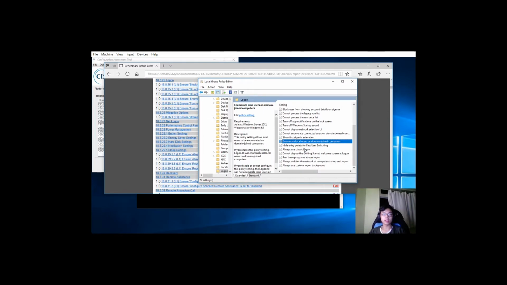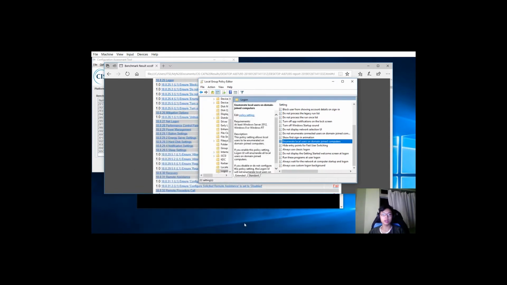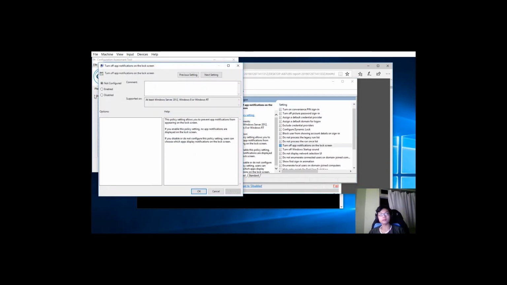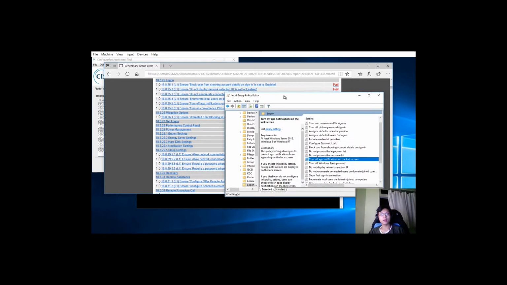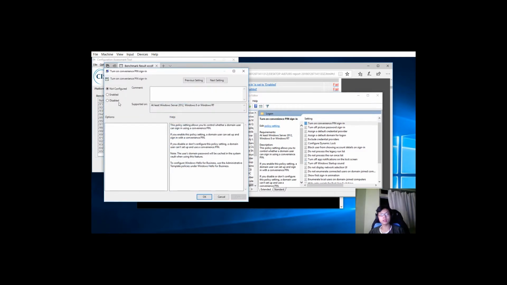Then after that it was enumerate local users here, so we disable this. Then it was turn off notifications there. So yes, we enable this, and now we turn off convenience PIN. So yeah, we disable that.